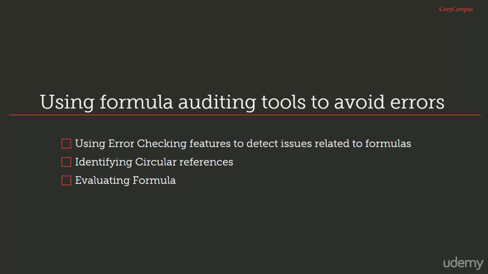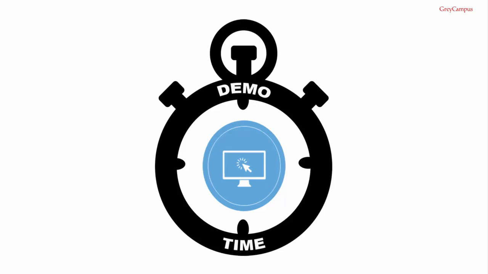So for formula auditing, we will see the error checking options, and in the process we will evaluate the formula. So both things: first of all, we will check how to identify or check the precedents and dependents, and then we will move towards auditing that particular formula and using some tools as well. So we will go to our Excel sheet.